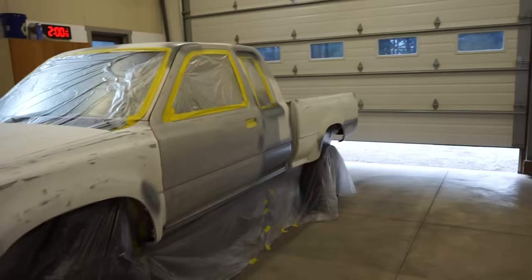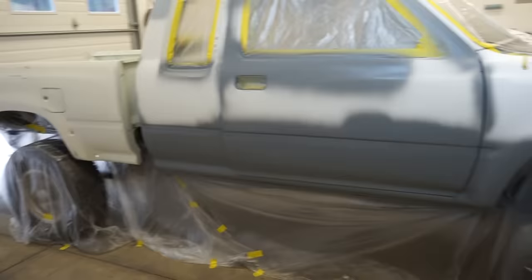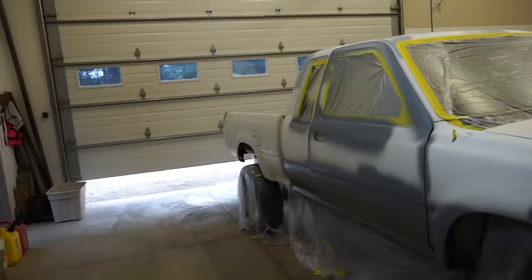All right, guys, got the epoxy on the truck, looking good. Got basically the whole bottom side over here done. So that's going to be all nice and sealed up and should work pretty good. So I'm going to give that epoxy overnight to set up all the way.